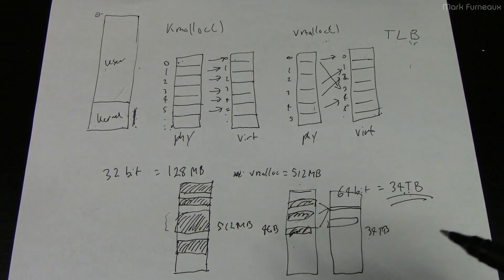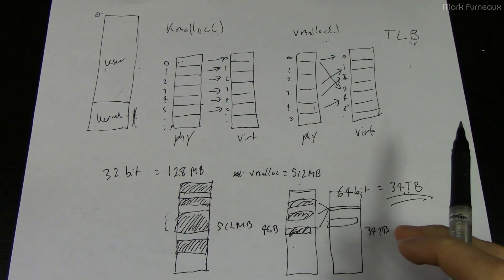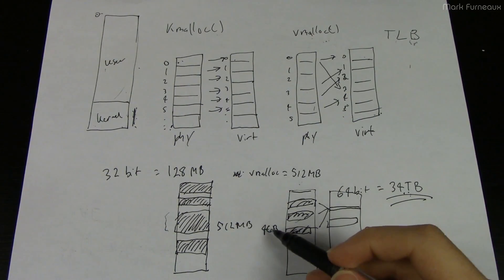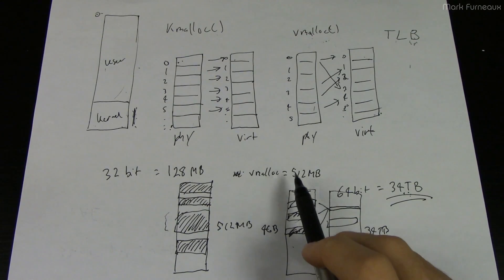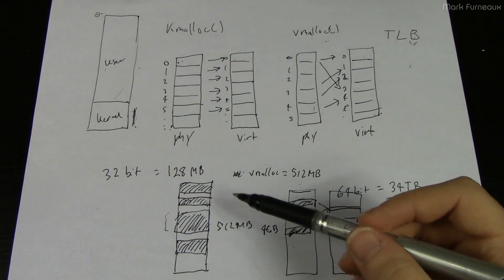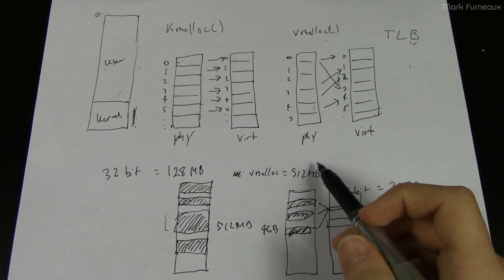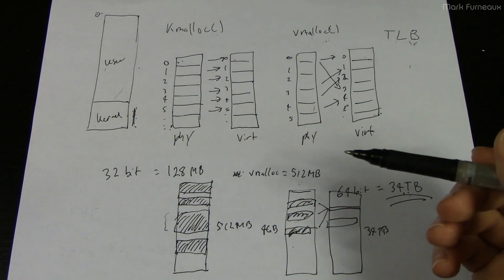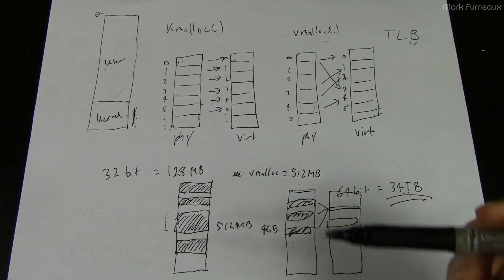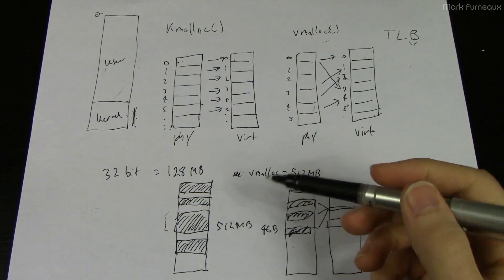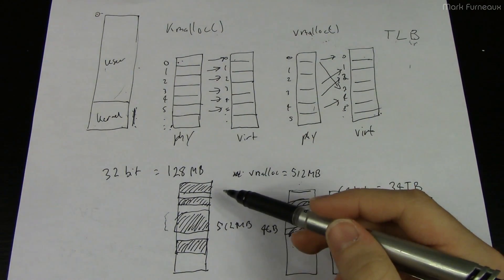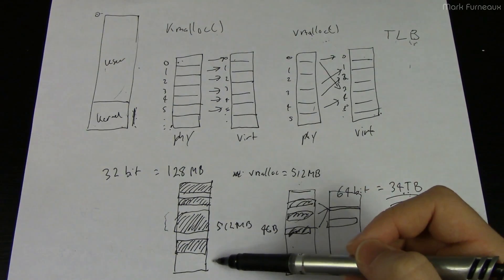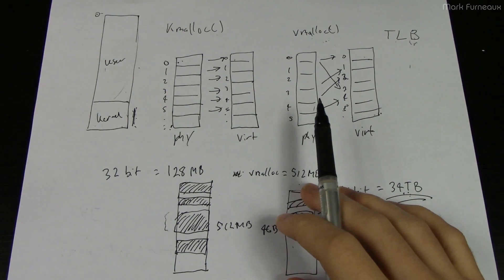So this is the reason why ZFS doesn't work on 32-bit operating systems. It has nothing to do with the amount of memory the system can address in total because of course you can run ZFS fine on a gigabyte of RAM. It's the fact that the address space is not large enough to avoid this kind of memory fragmentation that occurs from allocating and deallocating or freeing memory over and over again. And that's why you can compile ZFS for 32-bit, you can install it, you can run it, but as you copy data as it runs you will eventually run into this instability whether it happens in a few seconds or a few minutes. It will eventually happen because you're just gonna get this kind of Swiss cheese effect in the virtual address space.